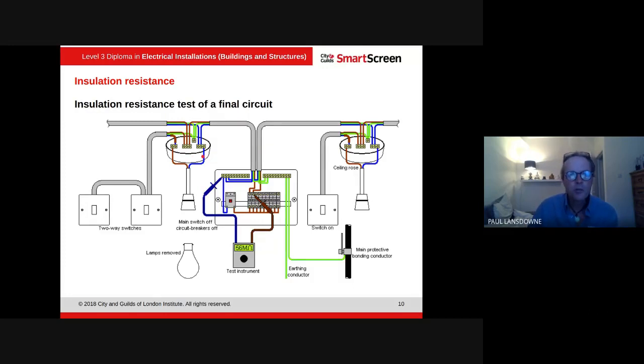And it would be the same with the two-way lighting circuit. We would do the test once with this switch off, then we would do it again with this switch on, and then we would do the other switch again. So we're checking all the strappers. If we weren't to do that, we would check this part of the installation, but we would not check this. So we need to make sure that we're doing that with the switches. So you check every time you flick the light switch on and you flick the light switch off, and you make sure that you're checking the complete part of the circuit.